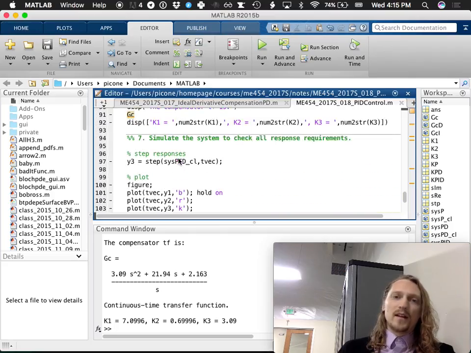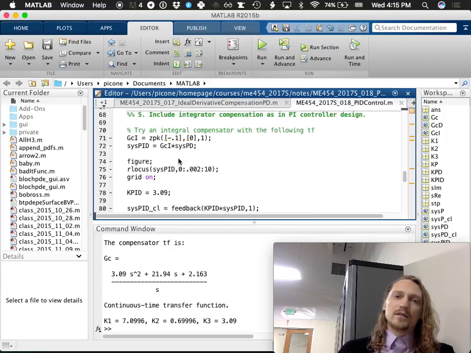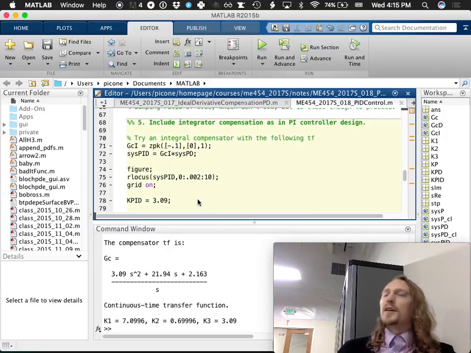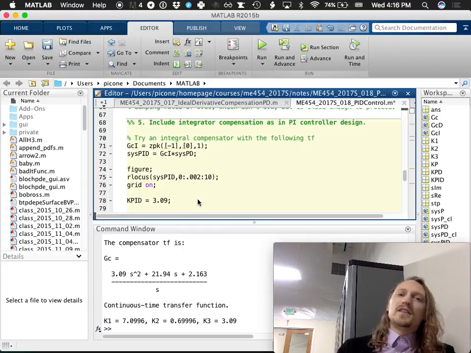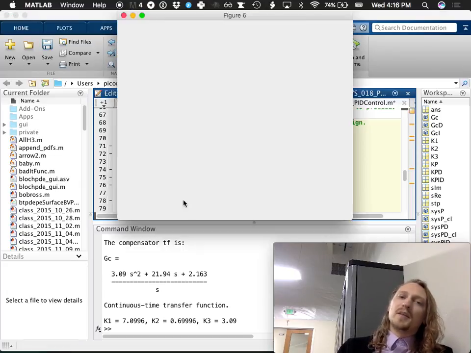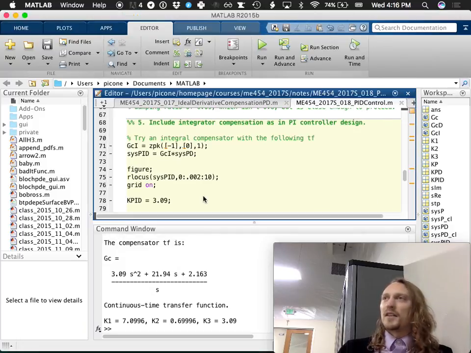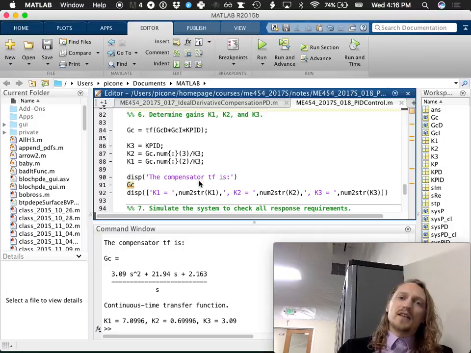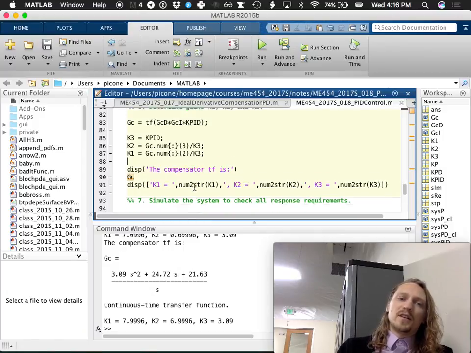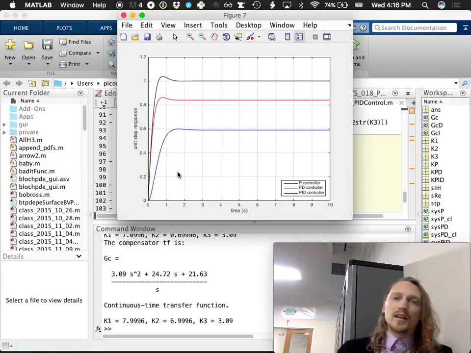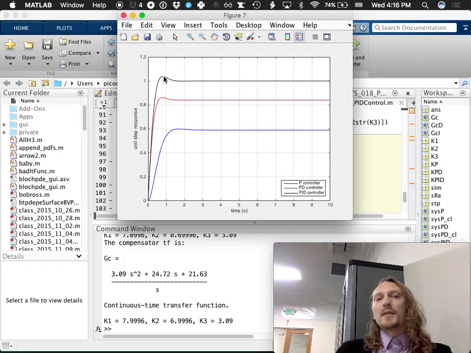So let's do that. If we move that zero, well, you have to do a little bit of tweaking. Say you move this zero and then you find KPID. Let's just say it ends up being about the same. It'll be close, right? We're not going to affect the transient too much. So say it's that still. We'll recompute this. Those end up being the same, and we resimulate it. And that looks a lot better, right? We didn't really sacrifice. We sacrificed a little bit, maybe, of our transient, but not too much, if anything. Looks pretty good. And this is a much better response than the other one that takes a long time to get to zero.